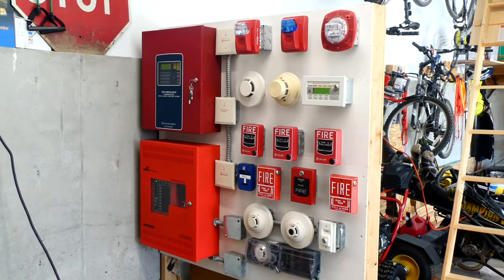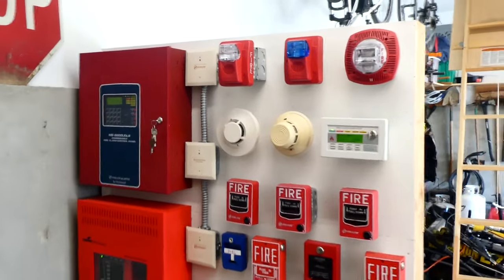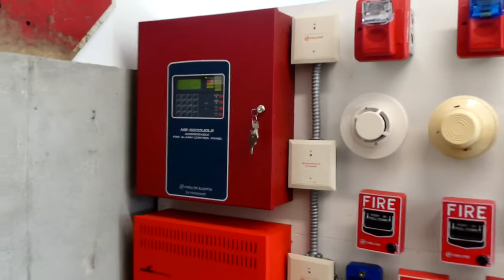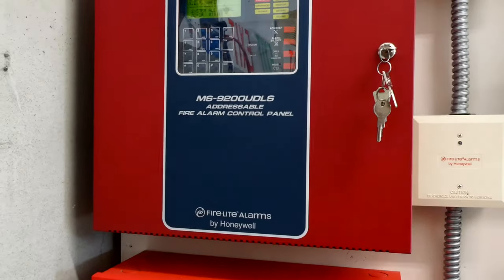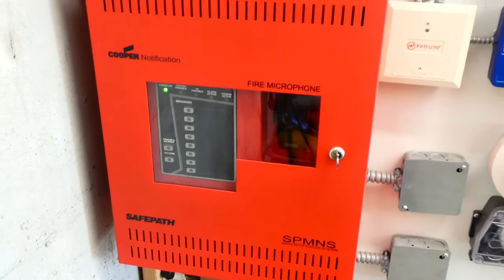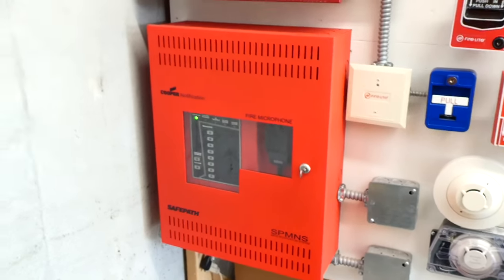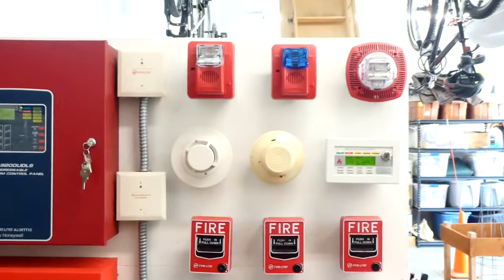Welcome to the next system test with my demonstration voice evacuation fire alarm system. The panel is an MS9200UDLS addressable fire alarm control panel. And for the first time in a few system tests, we have the Cooper Wheelock SPMNS safe path voice evacuation panel hooked up. So today we're going to be learning about some fire alarms.